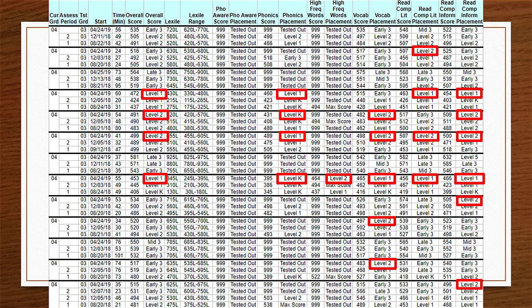Now, looking at the same set of data, we can go through and identify subdomains that are below grade level, which may have impacted the student's overall performance. Highlighted are subdomains significantly below grade level that would help the teacher in identifying which subdomains to concentrate on for which students. This may also be utilized when creating small group instruction within the classroom.